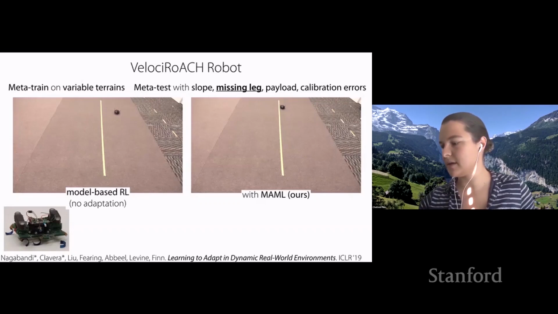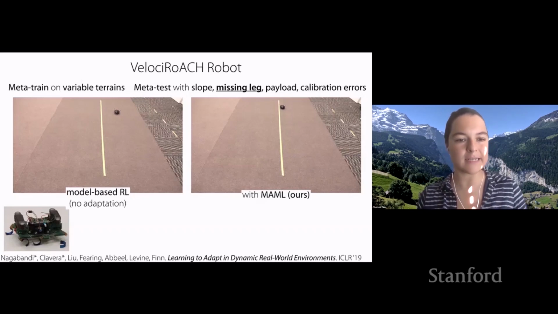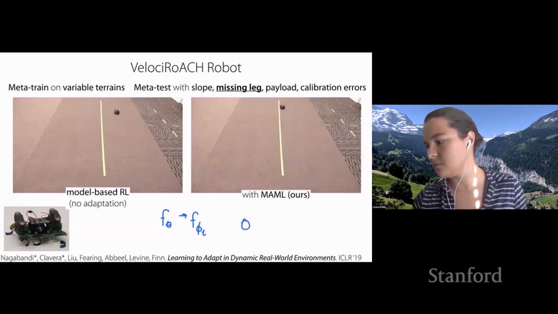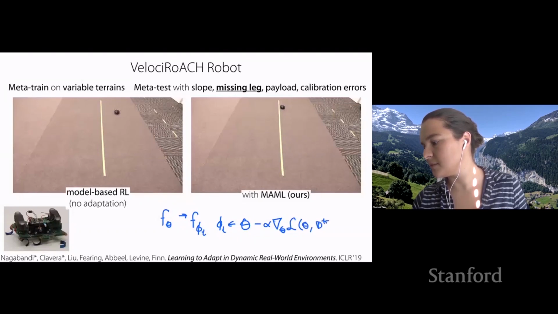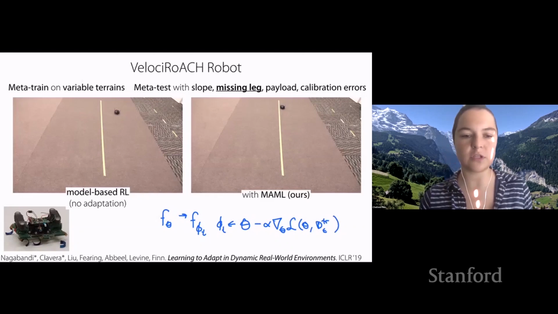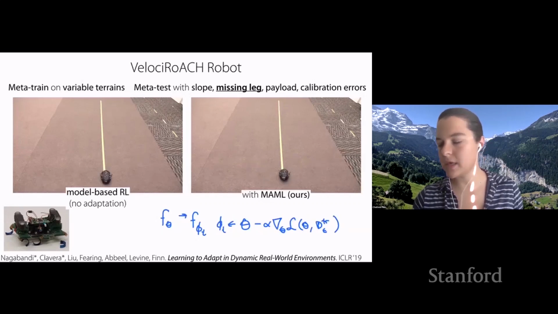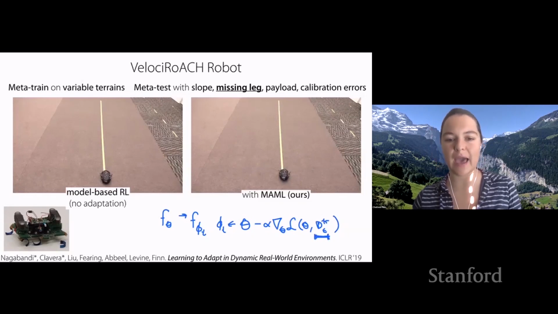Okay, and it's asking, are we training at test time? In this case, the model is being adapted at test time with one gradient step to go from f theta to f phi t. This happens with a single gradient step on the model error on the last k time steps. This is the only training that we're doing though. Okay, cool. Yeah, and this should be the training set, because this is what we're adapting to at meta test time. So this is the training set at meta test time.